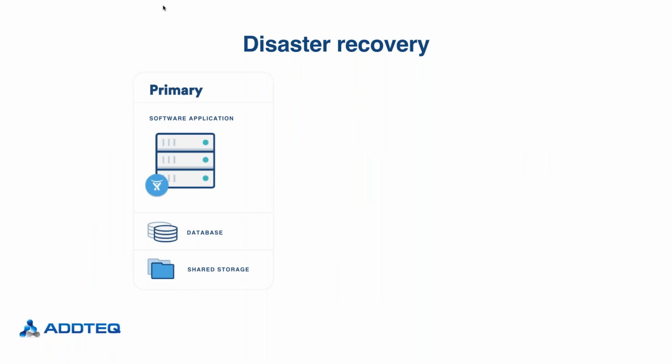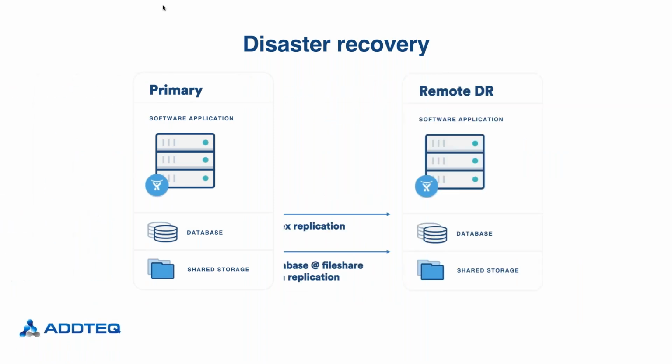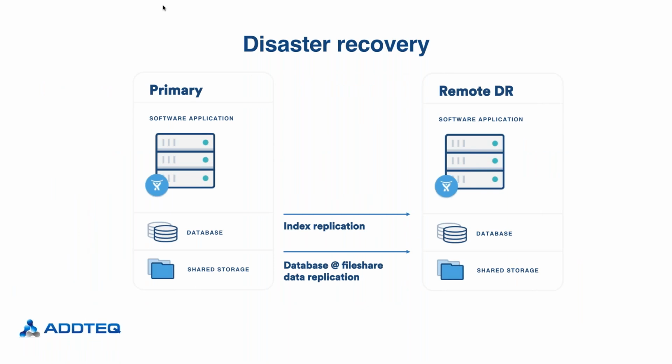And then in terms of disaster recovery as well, data center has features which enable you to set up and be prepared for remote disaster recovery. You can extend your disaster recovery plans beyond a single physical data center. You can extend it to multiple remote data centers as well. The reason being that the data center version of the Atlassian tools has very specific features which will enable you to recover from an extreme event.